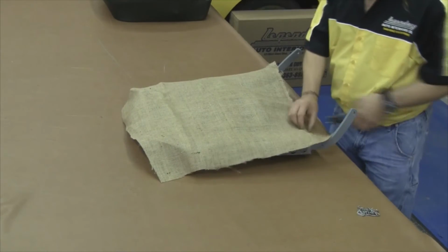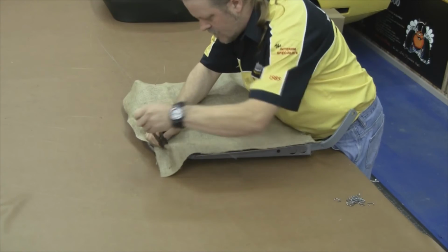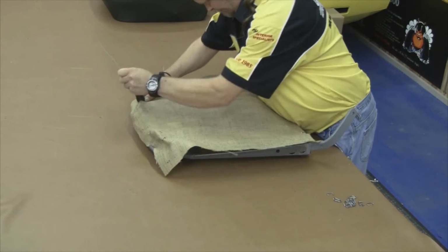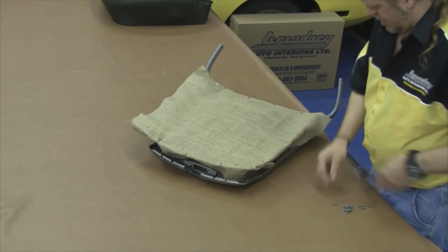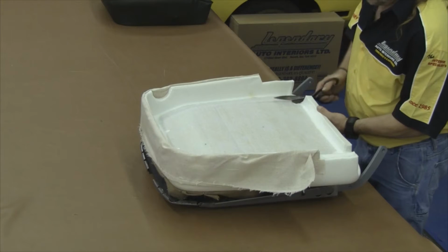Now we want to follow the same procedure on our front seat top. Now our front seat top, we anchor the burlap the same exact way. The only difference being on the front seat top, it does not get the 2-inch felt. You want to carefully pull some tension on it, overlapping the corners, and secure the entire perimeter.